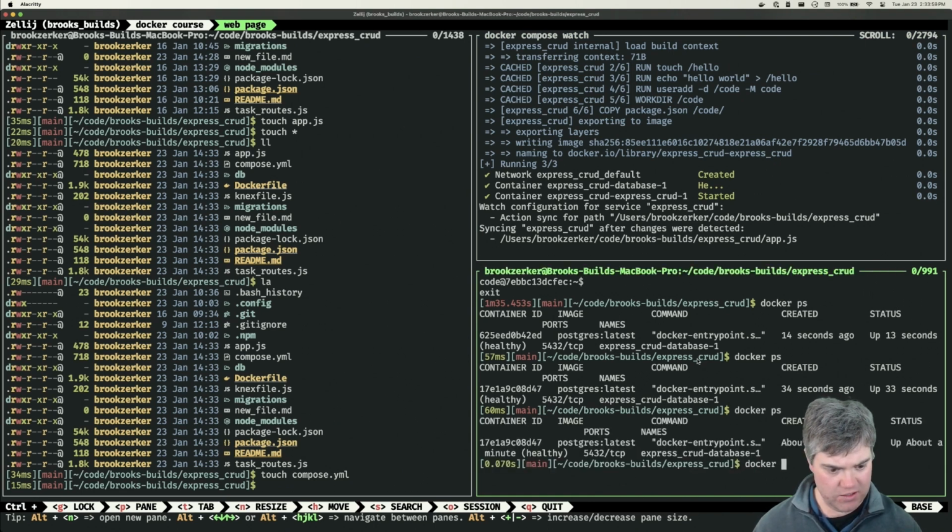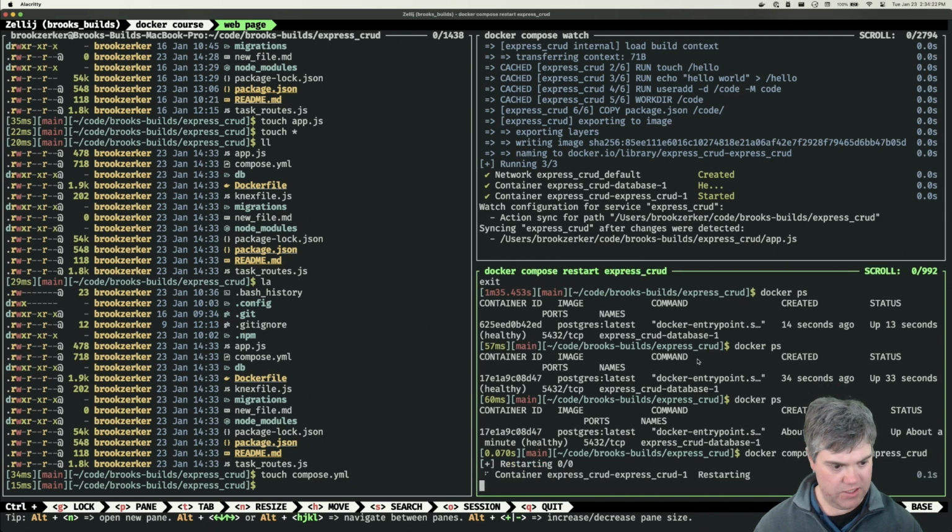Okay, so if I do a docker compose restart, it wasn't running though. Oh, I didn't think it was running. Okay, so docker compose restart. Express cred.